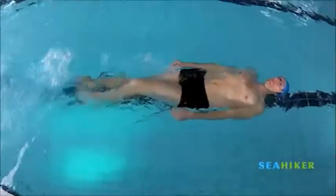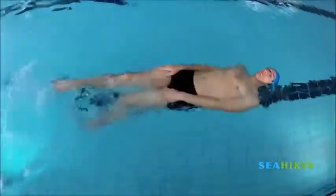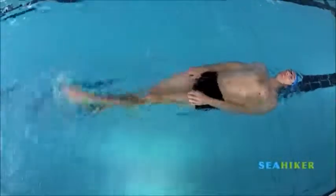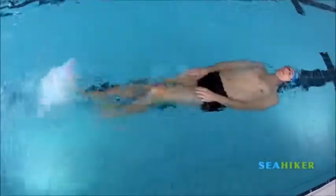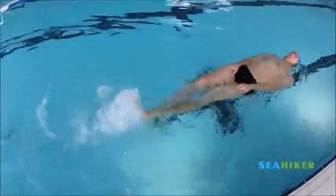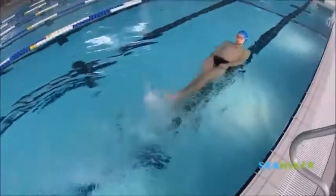Here on my back, I'm putting my hands over my hip joints so I can feel my thighs moving up towards the ceiling and flicking my lower leg. And I'm listening and feeling for the little bit of white water on my feet to make sure that I'm following through properly and have a good vertical kick in a horizontal position.